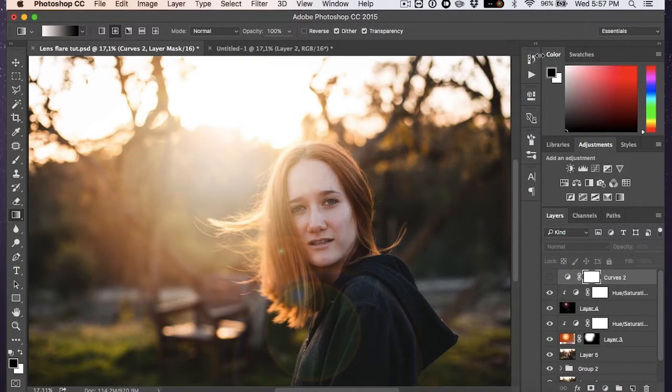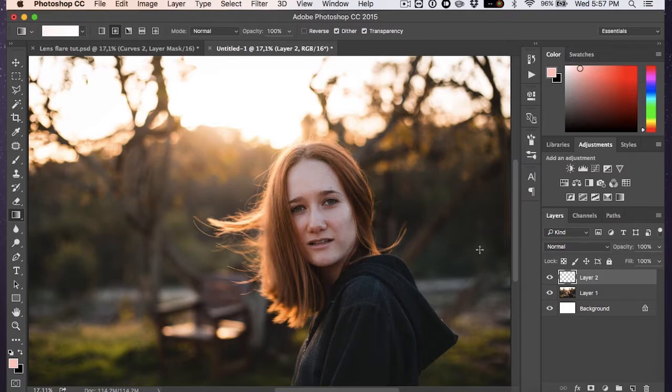Okay, cool. So here we are in Photoshop. This is a photograph I took of my girlfriend while we were out in a place called Hookfall in Wilderness. If you don't know where that is, Google it. But yeah, so this is the before shot. That's what it came out of the camera. The light was really cool and looks nice.